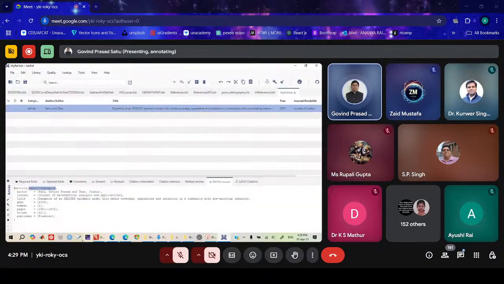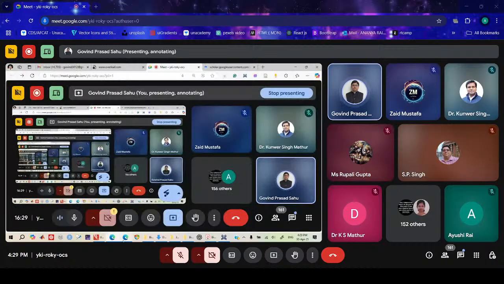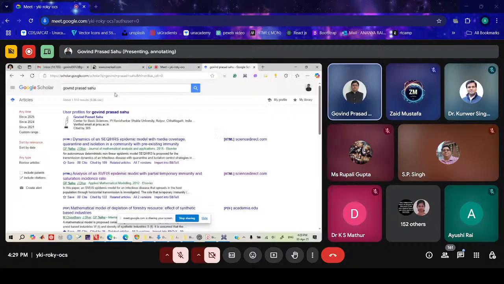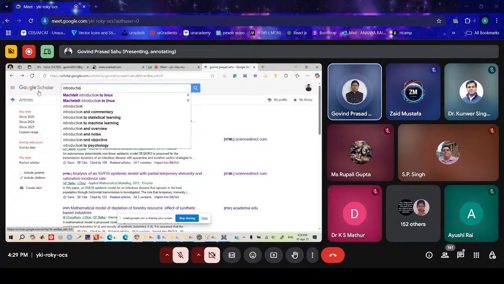Thank you. So here, as I was showing, this is one of the entries for the article, and this term is very important. It is what we call the bib key. So using this bib key, we can cite a document. Before going further, let me collect a few more entries. Say, some book, Introduction to Dynamical Systems.